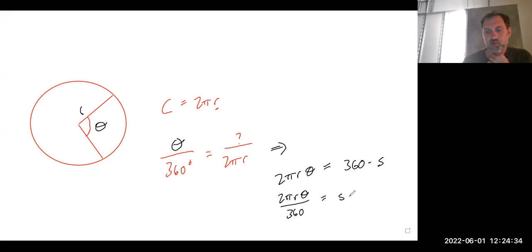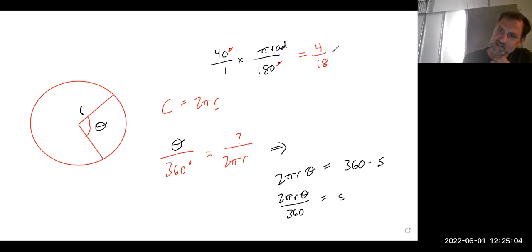So this formula cleans up quite a bit if we think about it in terms of radians, because remember the way we convert. Let's say we have 40 degrees and we want to convert that into radians. Well, we take our degrees, 180 degrees, and we got pi radians. So then we get the simplification there, degrees cancels, and I end up with 4/18 pi radians. And of course, that can be simplified to 2/9 pi radians.